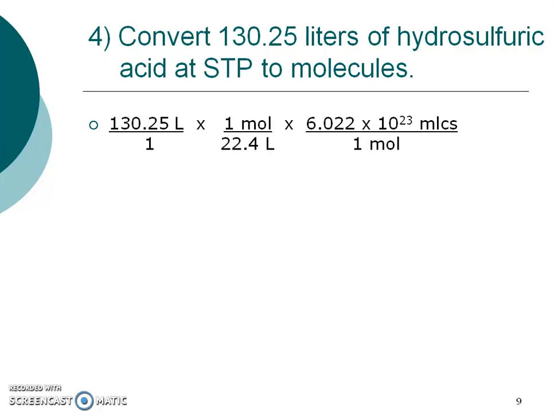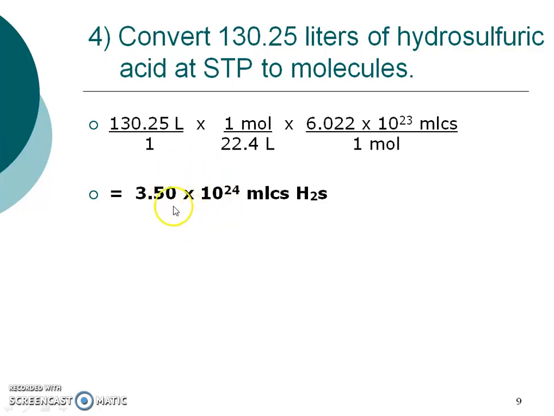So in this case, we're dealing with liters and molecules only. So we're dealing with the 22.4 conversion and the particle conversion, the Avogadro's number. So pause and make sure your setup is correct, and then plug and chug into your calculator. Hopefully you paused and checked everything out and you got that as an answer.